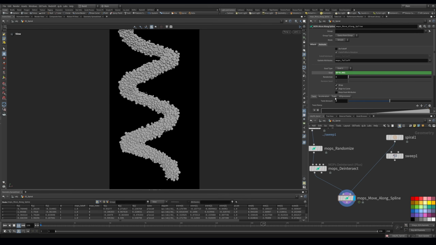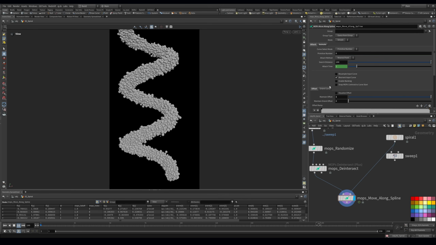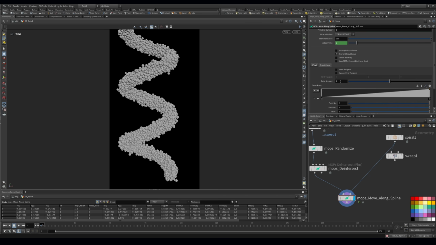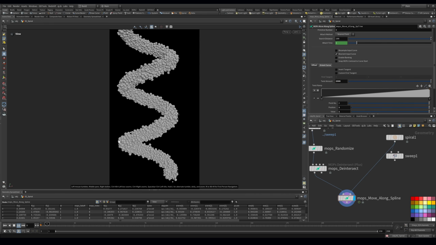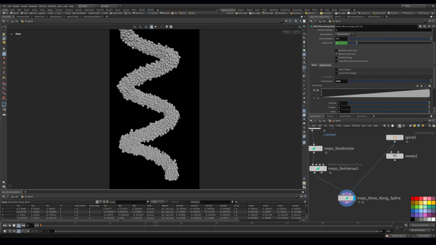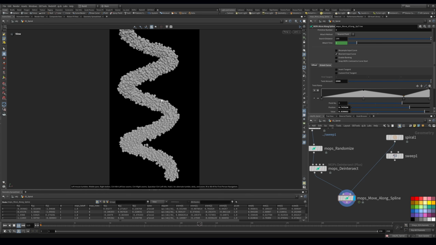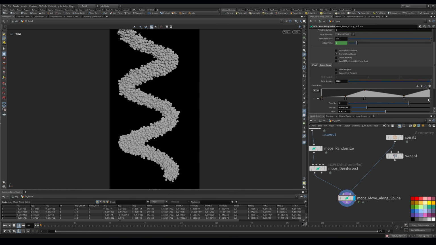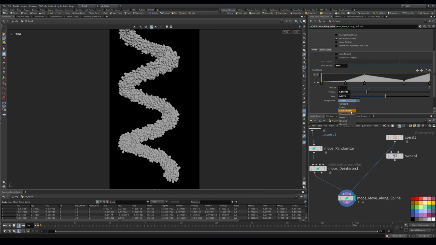And what's very cool in this is that you can add some other goodies, if you will, in here. So we can orient curve, and we can say twist amount. So let's give this a crazy high value, and you'll see here that now it's twisting them as it's moving. So that's pretty cool. And you can change where this is happening, right? So now let's just set all these to B spline, because B spline is cool.